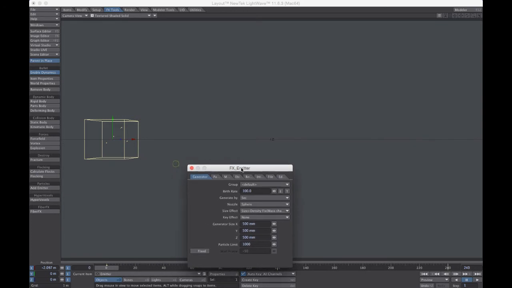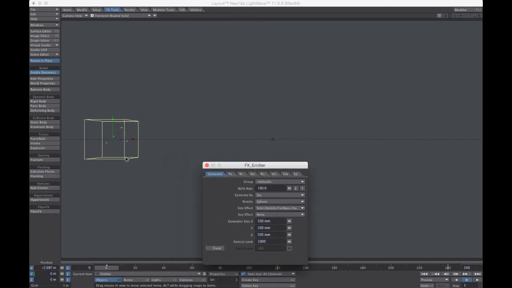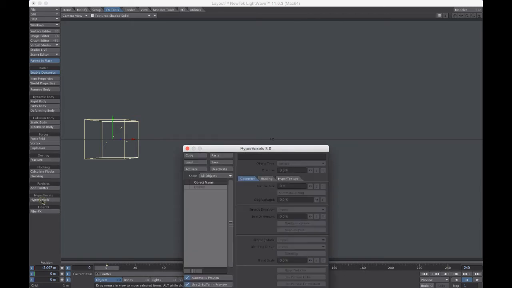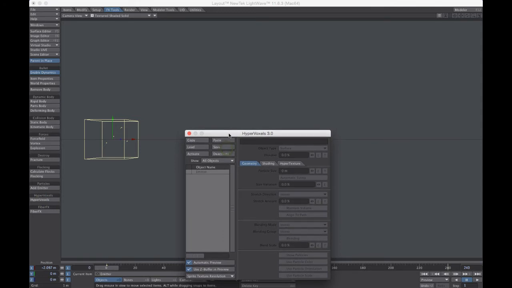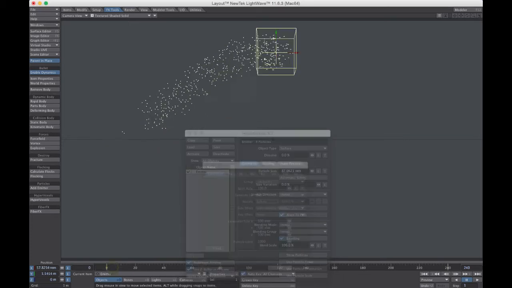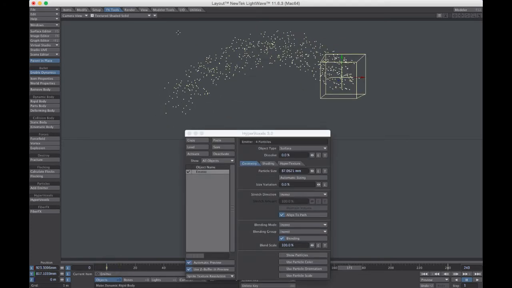So the particles are not that interesting. What we're going to do next is replace them with hypervoxels. So down here, this tab, the HyperVoxel tab, brings this window up. We've got the emitter, which is grayed out. That's this thing, the default name. Double click on that to activate it, or you can click on it and select activate. And I'm just going to bring this along so we have an interesting trail here. And to see these things, I have to render or use the VPR.